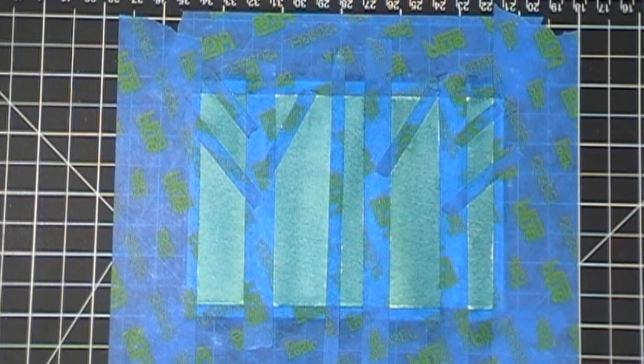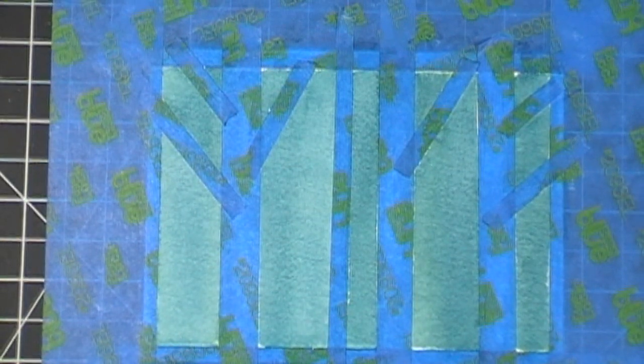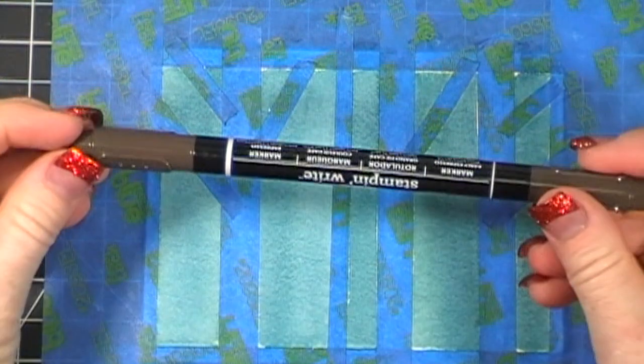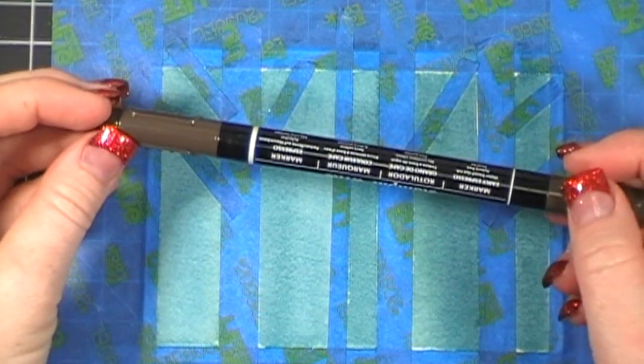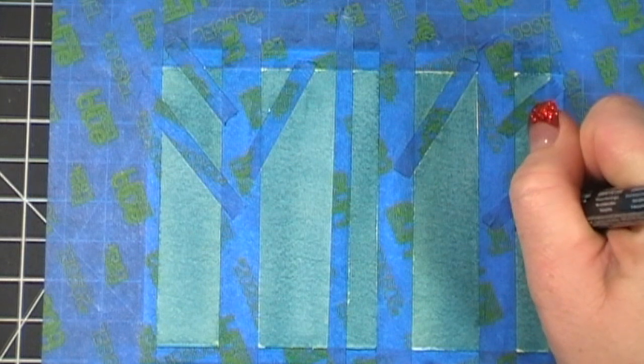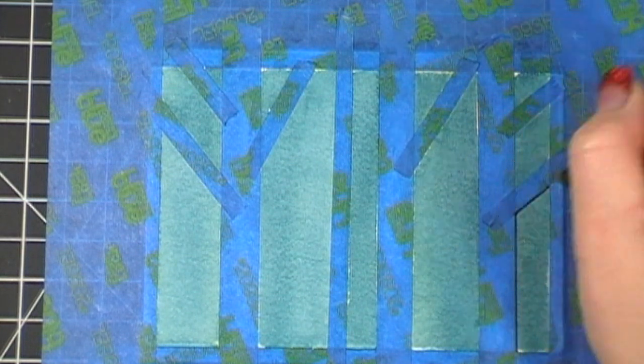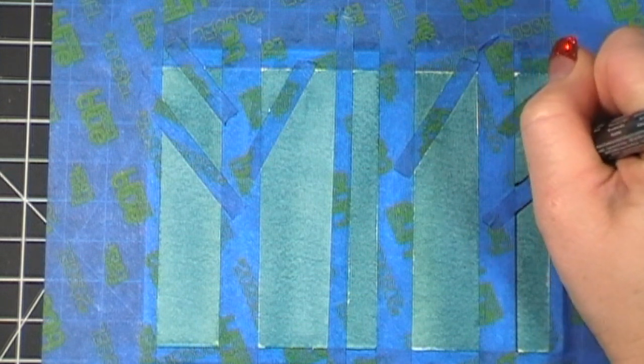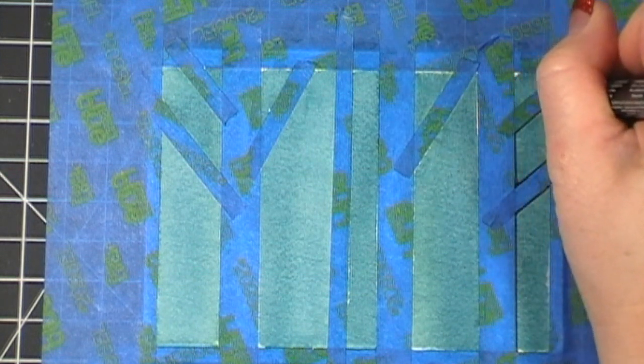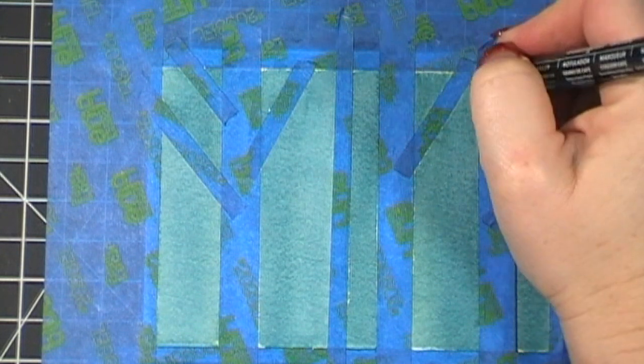Okay, so I'm feeling good about that, so now I'm going to dry it again with the heat tool. All right, so this is nice and dry, so now before we pull any tape off, we are going to do the next step. So my Early Espresso marker here, we're going to take this marker and we are going to go and trace around all of this tape, the edges of the tape.